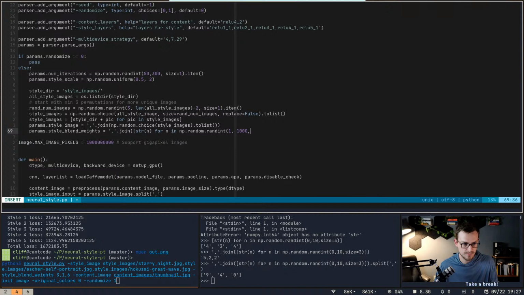Just make it super parameterized. Since it normalizes it anyway, you can give it a few extra digits. Size needs to be equal to the length of style images.